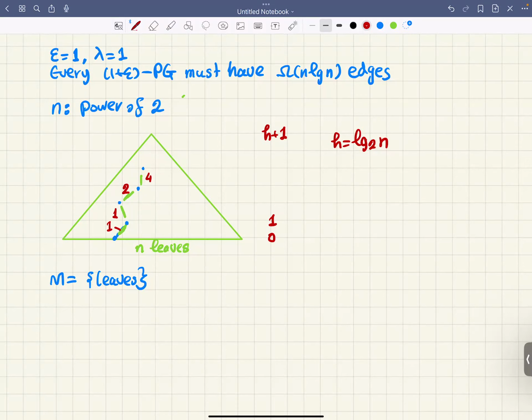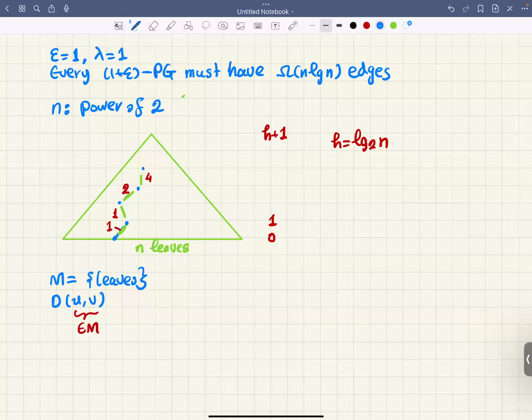Good. If you want something more general, you can talk about level i, level j, and define that as some power of 2 that depends on the level. So these are the edge weights. Now I'm ready to talk about the distance function. So now you take 2 leaf nodes. These are leaf nodes, so these guys are from M. That's basically telling you these are leaf nodes in the tree.